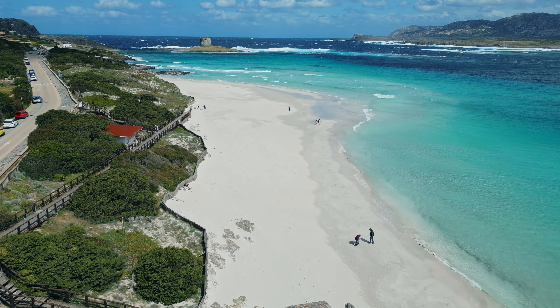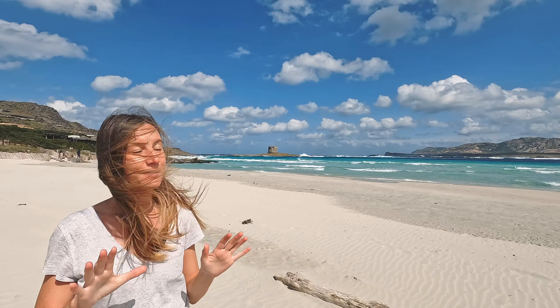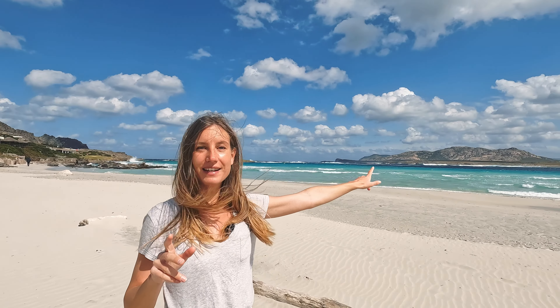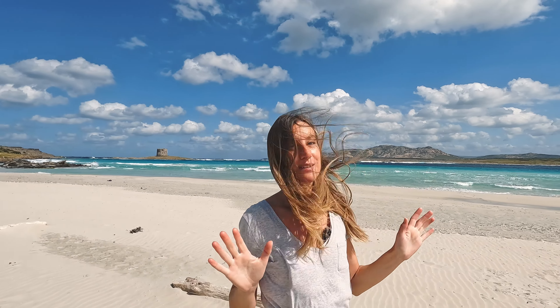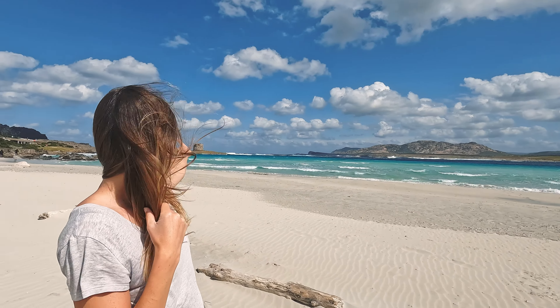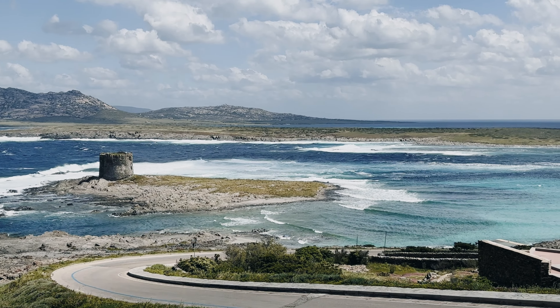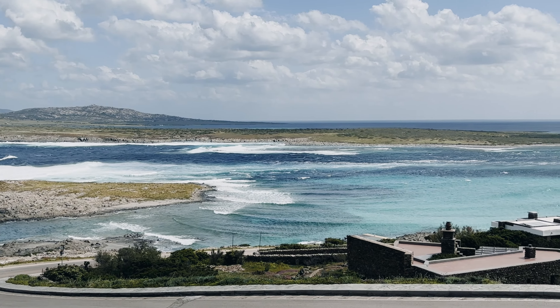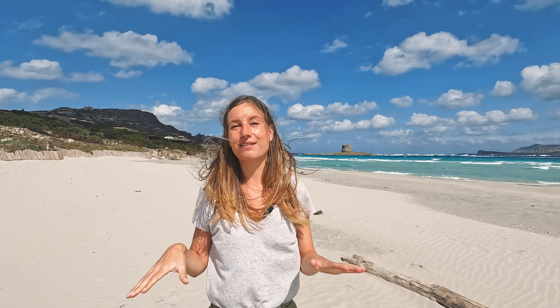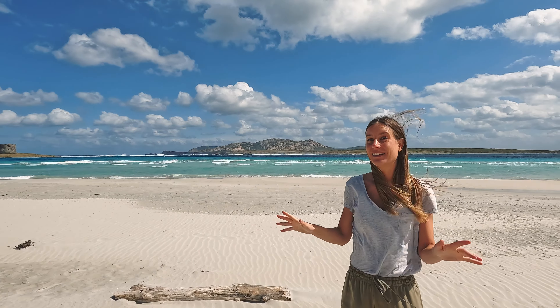This beach is huge — very large and just stunning. In this area there are several beautiful beaches, and as I've heard, this one is the most beautiful. You can also do a tour over to that island there — it's a natural reserve and meant to be a very beautiful tour. And you can see the little tower here on this northern end, called Capo Falcone, where you can do some hikes as well. This beach is definitely a must-see if you are in the area of Stintino.